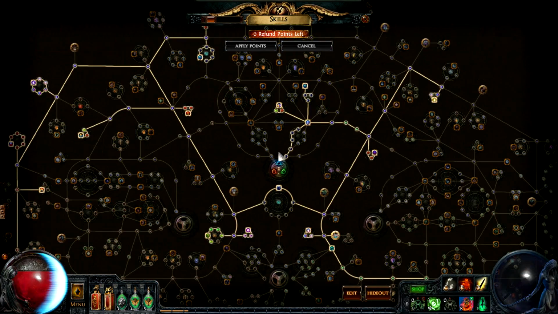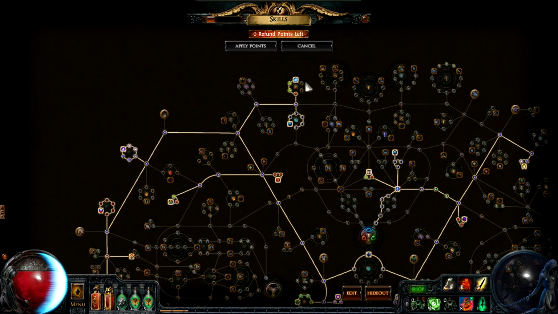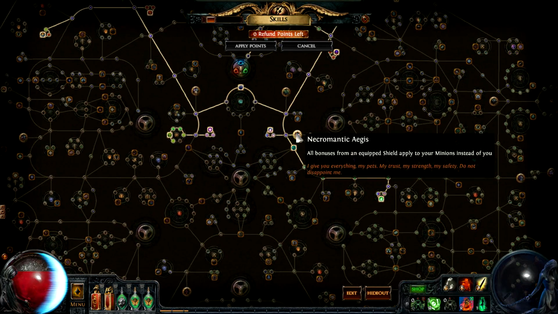On the passive tree there's a focus on minions, energy shield, aura effect and buff effect. Death Attunement was allocated to increase the spectre count. Unnatural Calm provides significant energy shield bonuses and some maximum lightning resistance. The Necromantic Aegis keystone has been chosen so that the player's shield protects all of his minions rather than him.